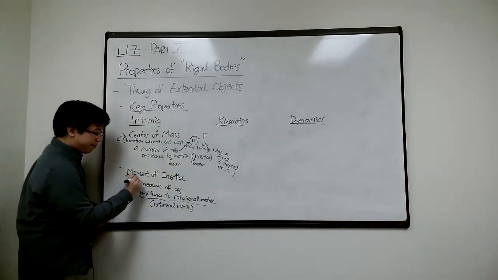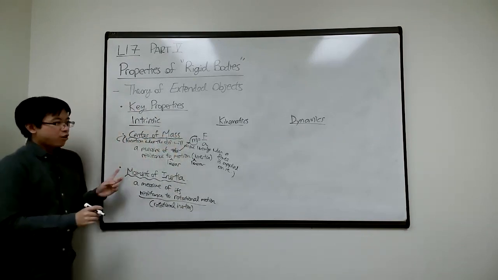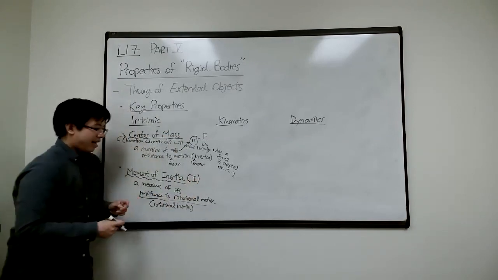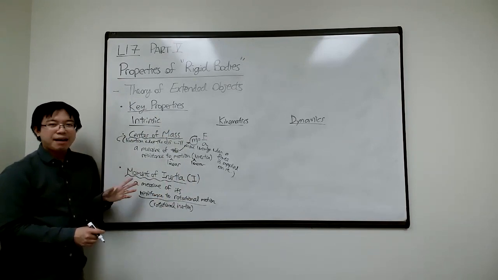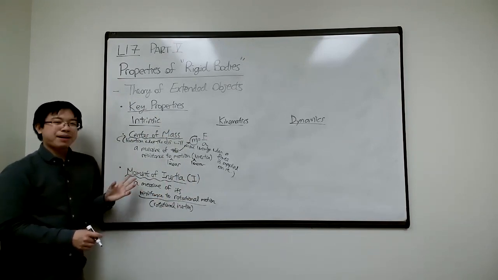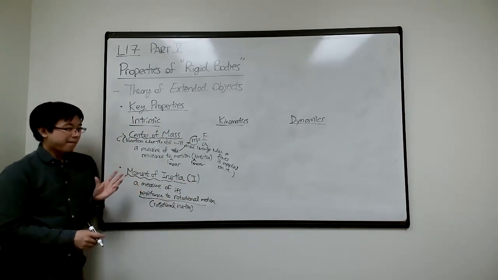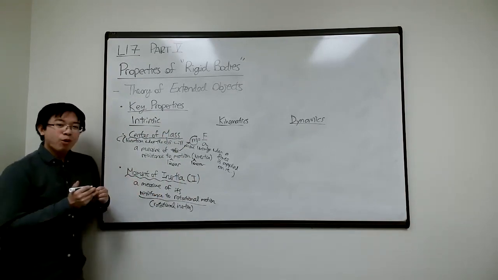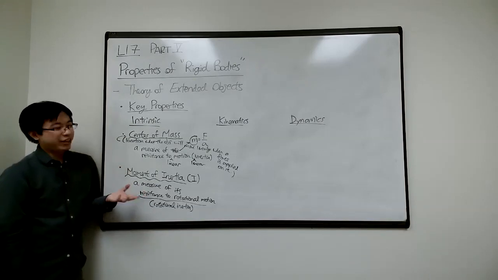Right off the bat, these are the two next things we will talk about. This is usually given the symbol I. Do not call this inertia. Every ten times I might have one or two slips of the tongue and call it inertia, but try your best to avoid calling this inertia. This is moment of inertia. It's an annoying name. It doesn't have a better name, unfortunately. Someone should come up with a better name. If you have any suggestions, let me know below.